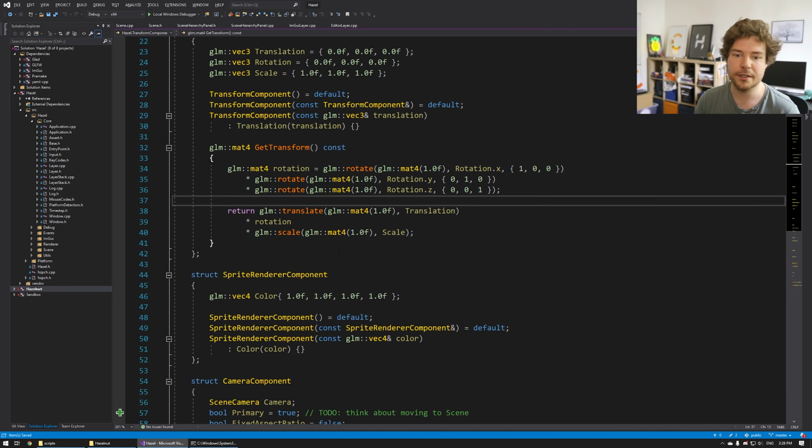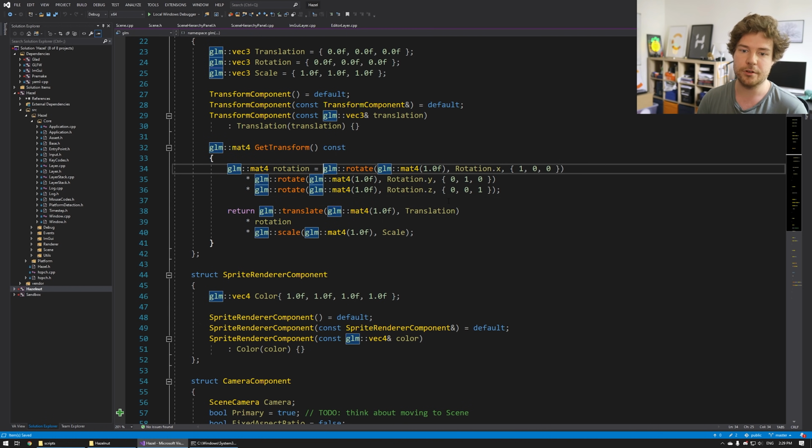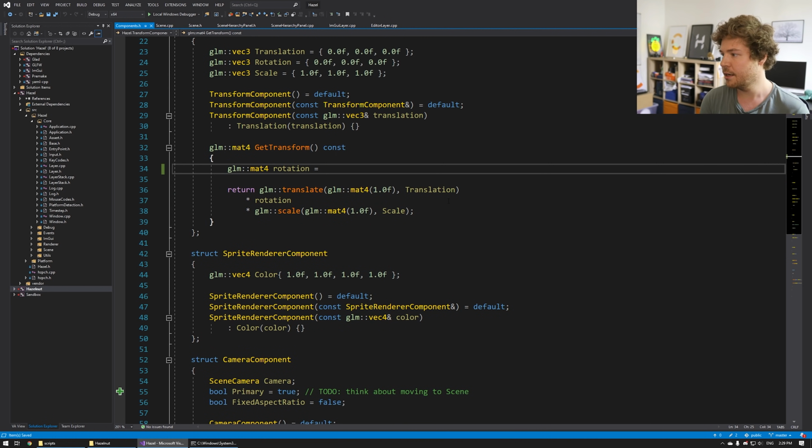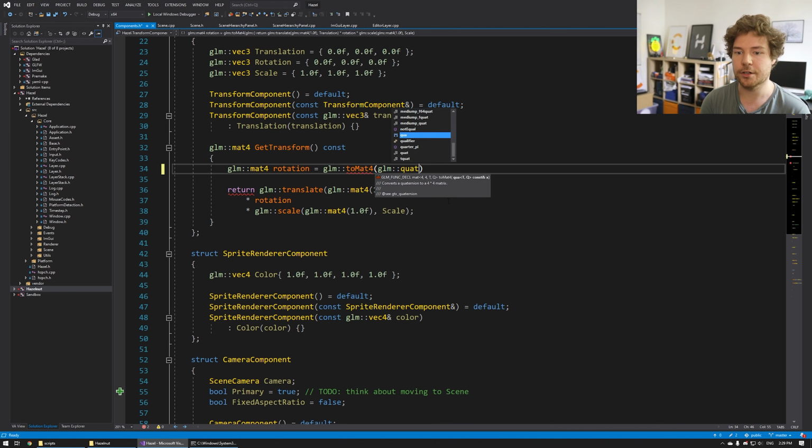Speaking of which, I think there was one thing that I wanted to adjust here. At the moment, we're creating the matrix like that, right? But I think there's an easier way to do it with the API, because I changed it to that. I think all you really have to do for rotation, instead of doing this, is just do glm::toMat4 from the quaternion. And you can create a quaternion from those Euler angles, like that.